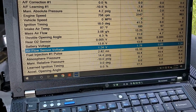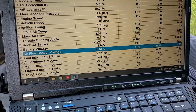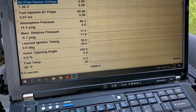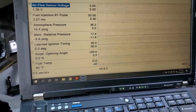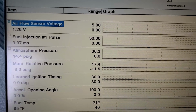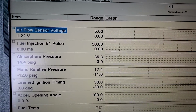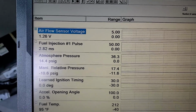Let's switch this up to graphing, and F2 again to start. So our mass air sensor voltage, I believe we are good now.